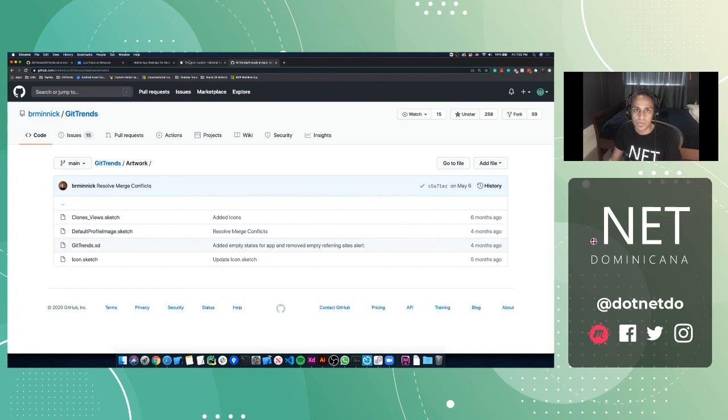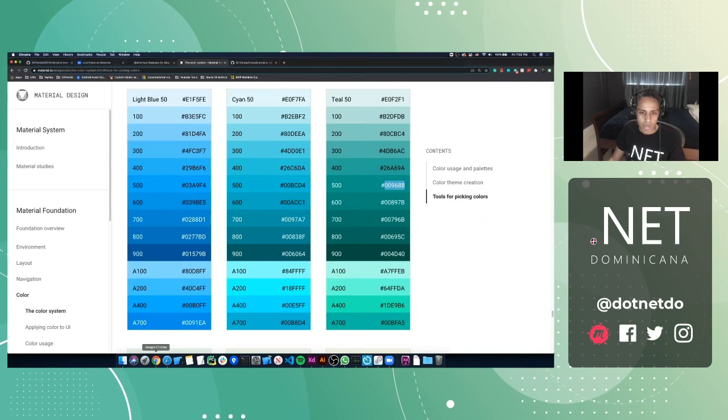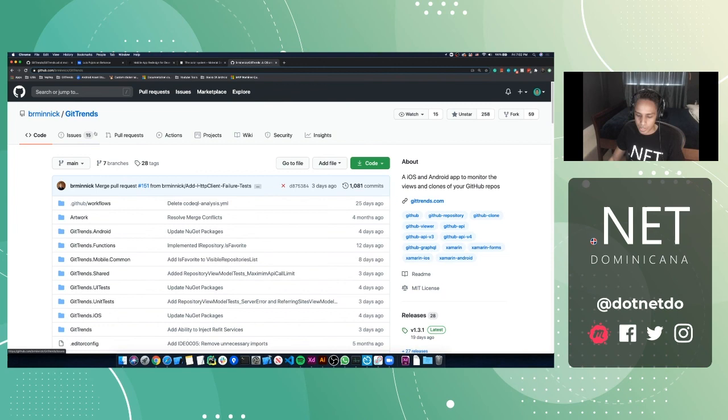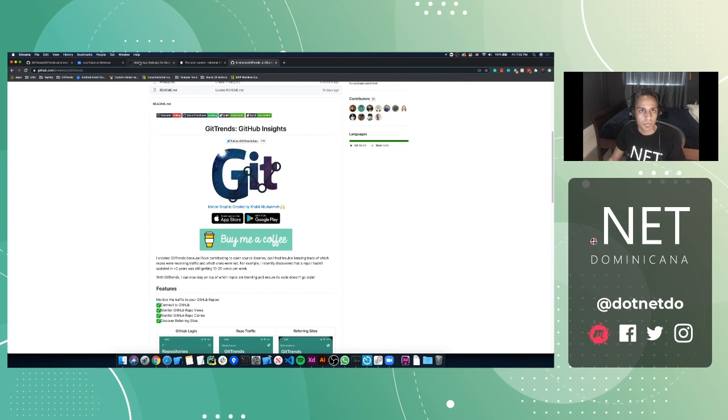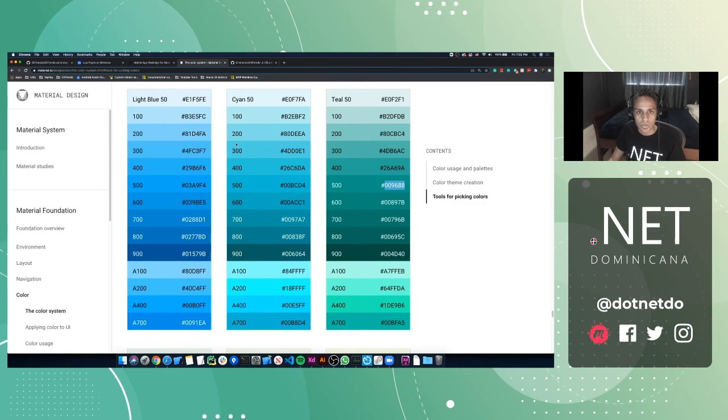So going back here to the colors, we now have our primary color, right, guys? So now we need the primary dark color for this, because remember, in our mobile app, we have the main bar, right? The main navigation bar, and we also have the status bar on the top. I'm looking for something, give me a second. Yeah, I want to show you the bar. So, okay, let me show you here.